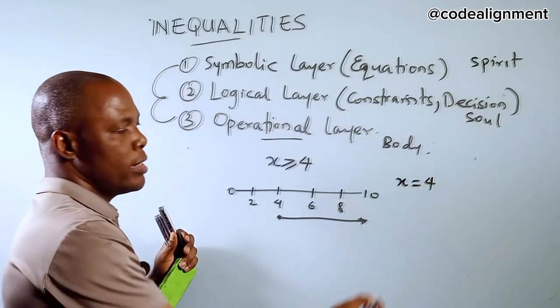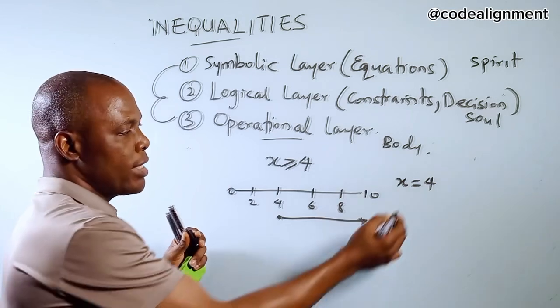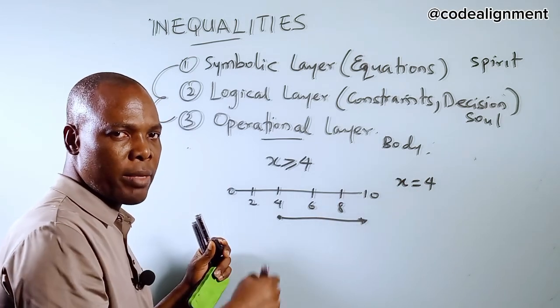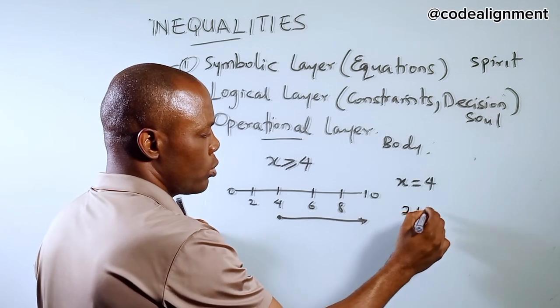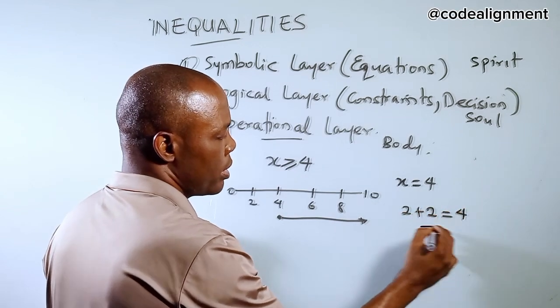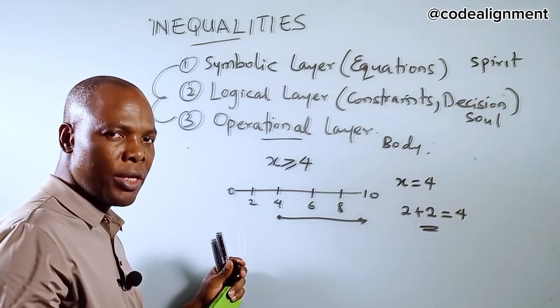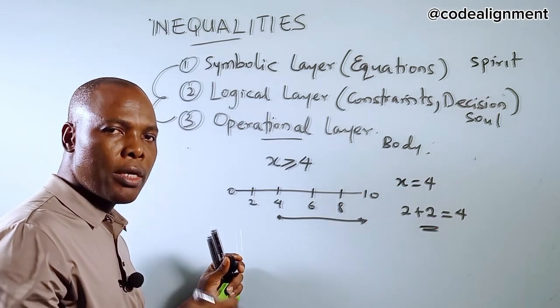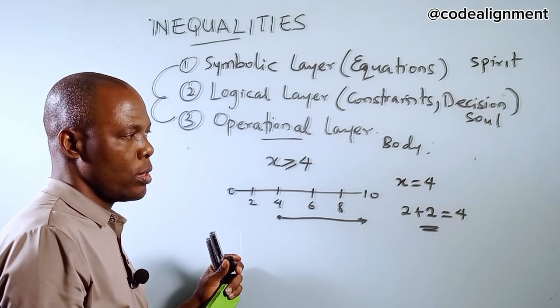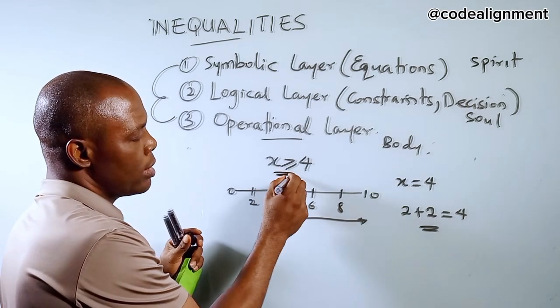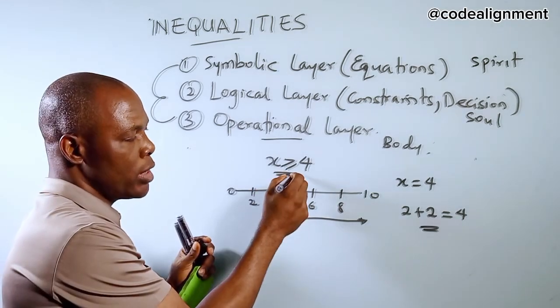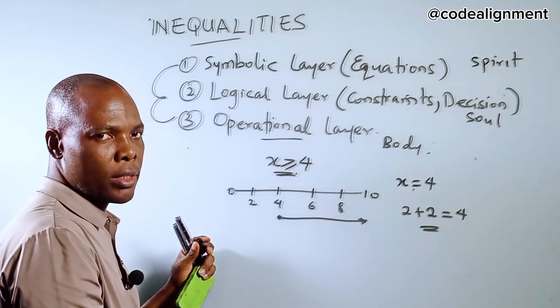But when I say x equals to what? 4, this is equality. Now, this equality exists in the realm of mathematics. So 2 plus 2 equals to 4. There is no noise. This is exact. But this cannot be applicable in reality. Why? Because reality is continuous. So we have to use this. Reality now depends on inequality and not equality.